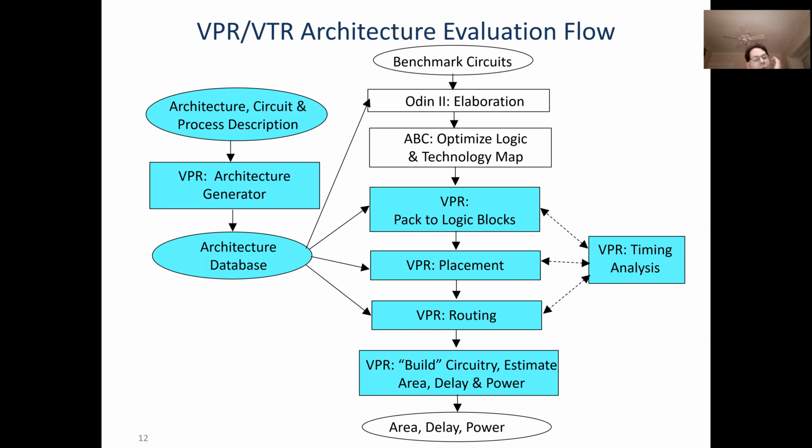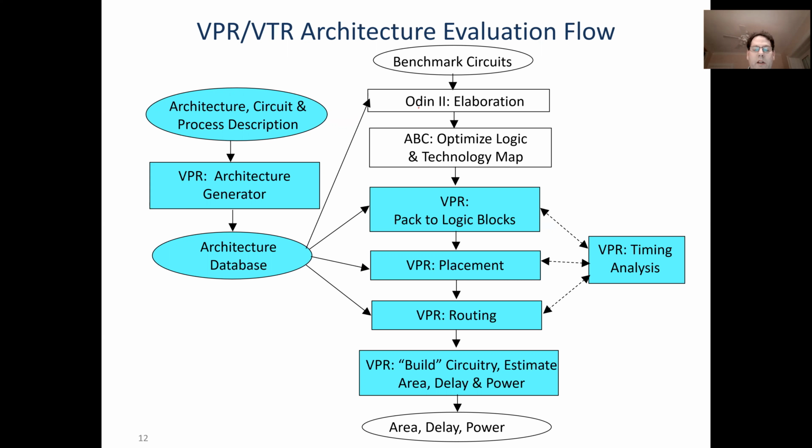Okay, so the actual flow that is used in the Ahmed and Rose paper is basically an earlier version of this flow. This is a more up-to-date version of it. The idea is similar, just the tools have advanced since they did that paper. So they take benchmark circuits. I already mentioned this, elaboration is the first step where you do template matching to figure out what all the Verilog or VHDL means. Then you do logic optimization and technology mapping.